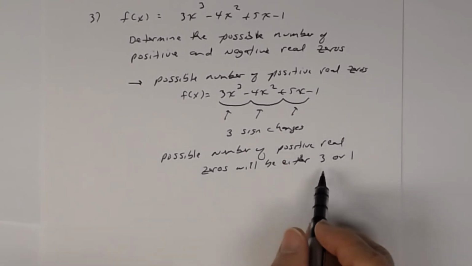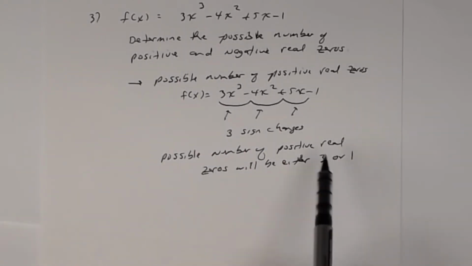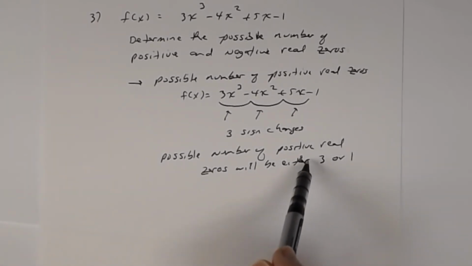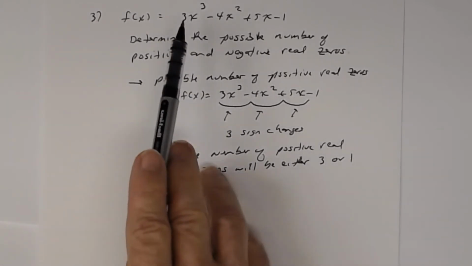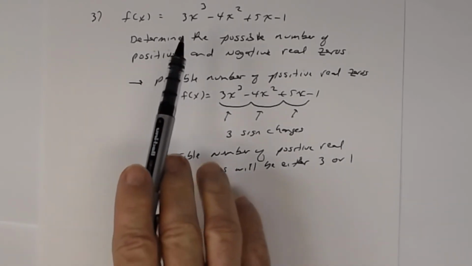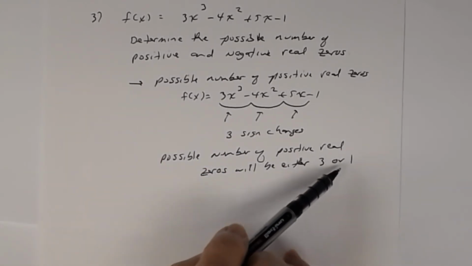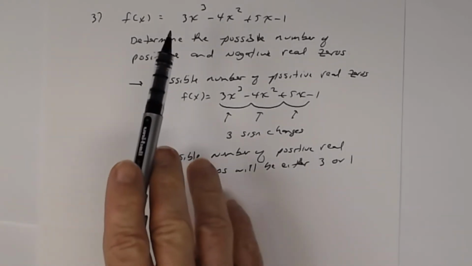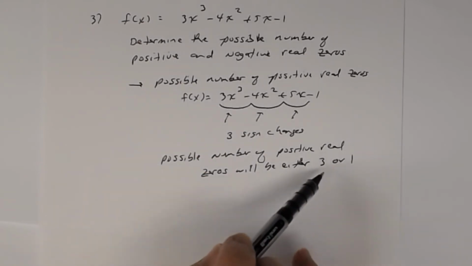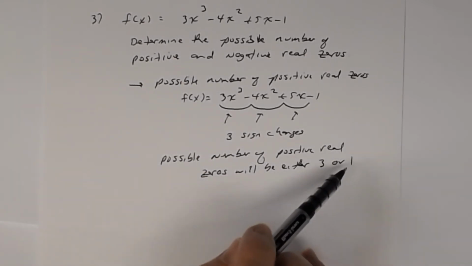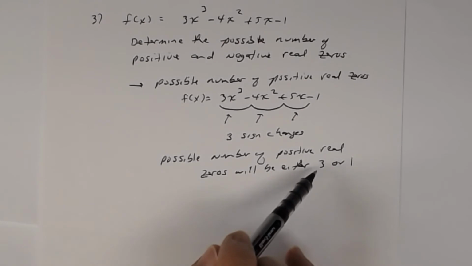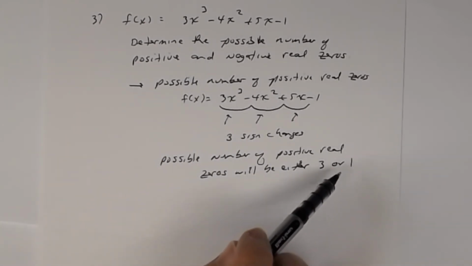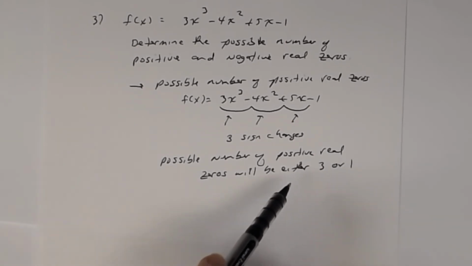Now, when you actually find the zeros, you're either going to have 3 of them. Remember, the exponent's 3, right? So if they're all positive, you're going to have 3 of them. Or you may have 1 that's positive. That's all that's saying. Okay? So you're going to have a positive real zero, because you don't see 0 here. You see 3 or 1, right? So that means you're going to have 3 positive real zeros, or are you going to have just 1 of them? Okay, that's all that says.